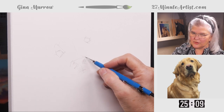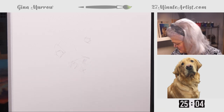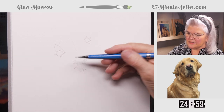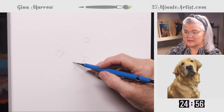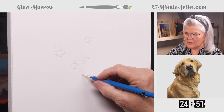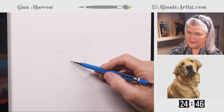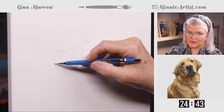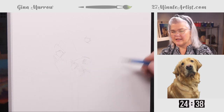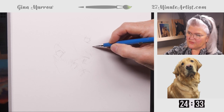I feel like we just need to adjust his nose just a little. You can take a kneaded eraser and very easily pull back on some of the stuff that isn't going right where it's supposed to. I'm looking just for the shadow shapes — just think of the shapes. Don't think about drawing a nose or an eye; you're just trying to get those shapes in there, very lightly.